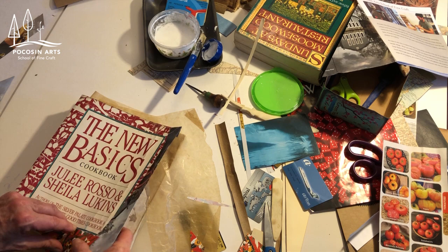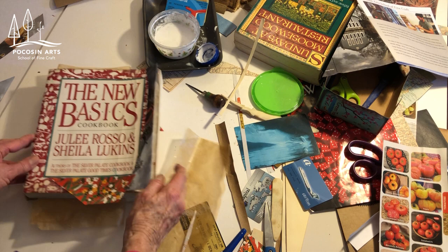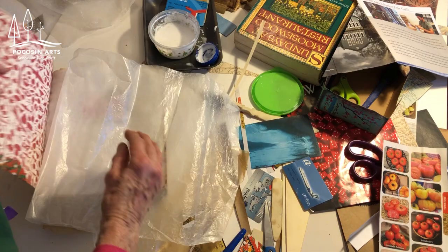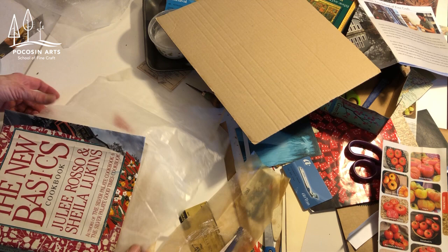So now that's going to fold on there. You can always, always glue over these things later. The one thing I'm going to tell you is if I'm going to put a bunch of glue there, I'm going to stick stuff in here. Now that's a stronger everything. I may come back and put something around here, but right now I'm just going to put it down where I was pressing.